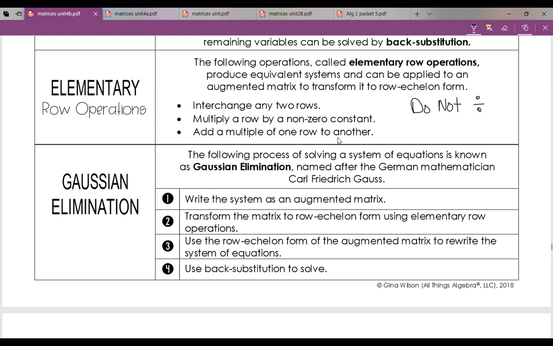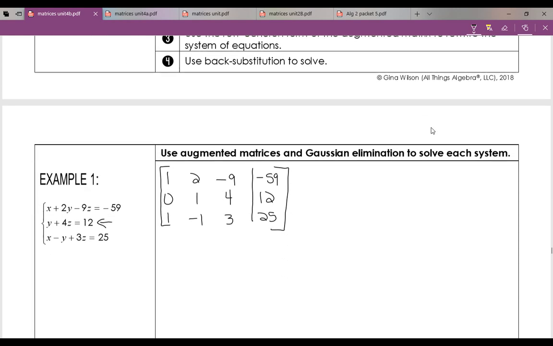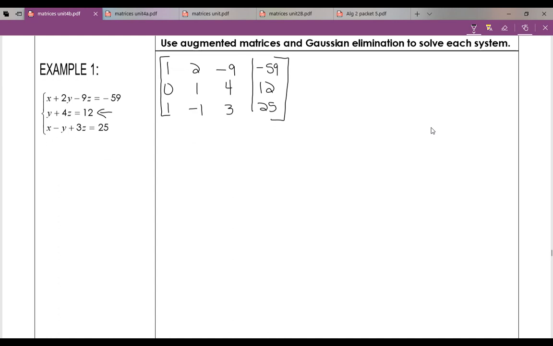If I want to add 2 rows together, I can do that. So what I want to do, and this is what I always do, this gives me a pattern to follow, a method to the madness, so to speak, okay? The first thing that I always do is I make sure that this number is a 1. Good to go. I am happy with row 1. That entire row is perfect, okay, because it's got that 1 in the top corner.